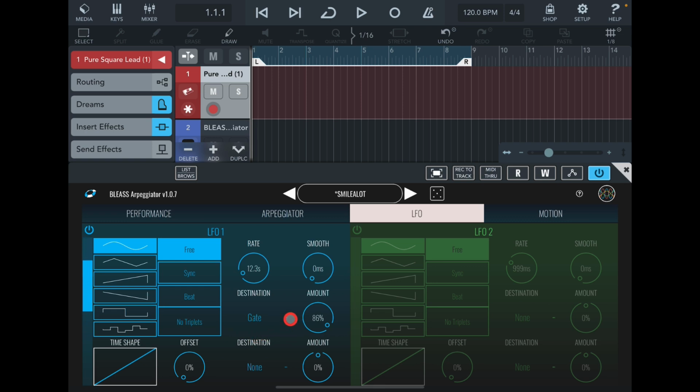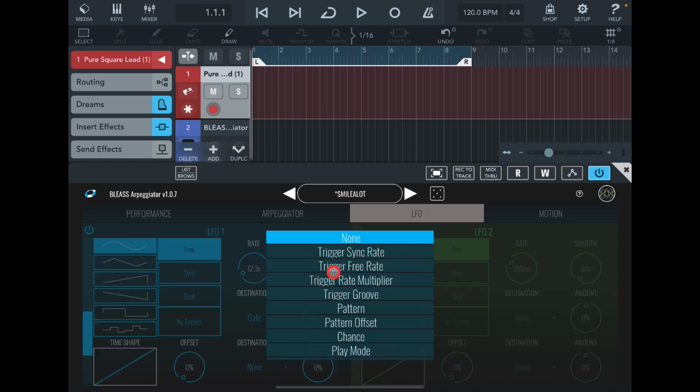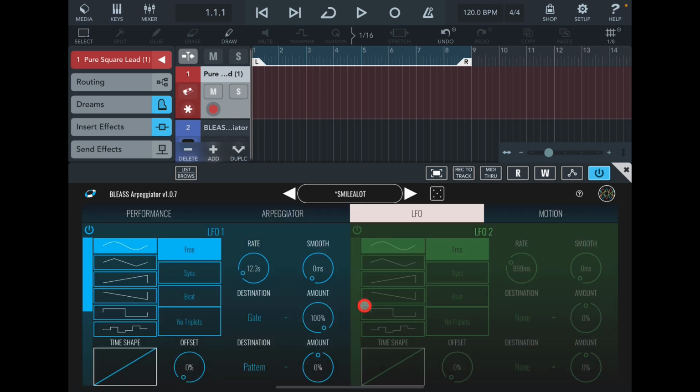So it's opening the gate 100% and basically closing it. But we could also say, well, okay, what happens if we set this to change the pattern as well? So let's set our gate at less.